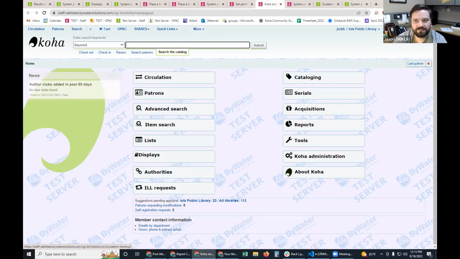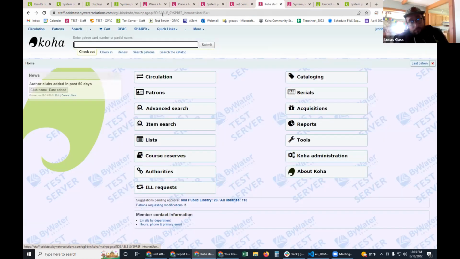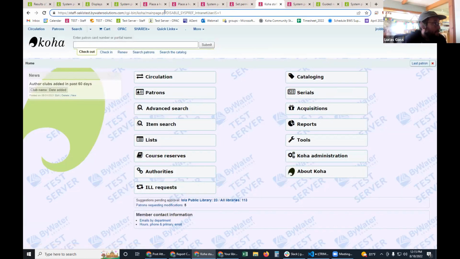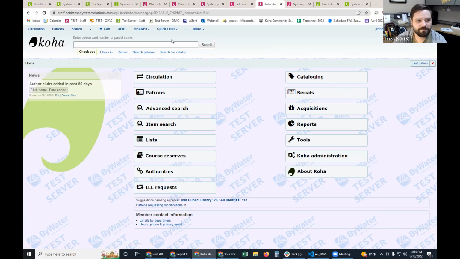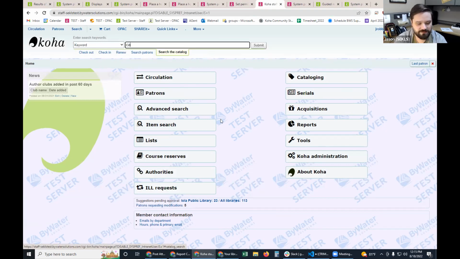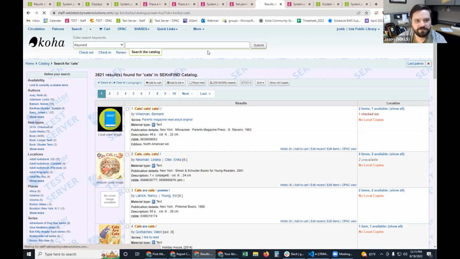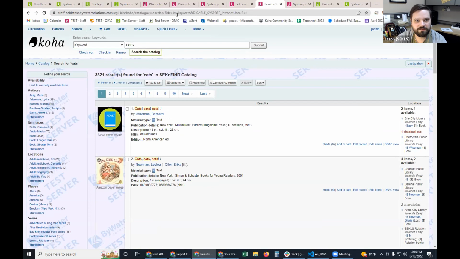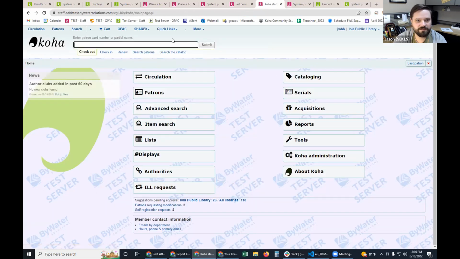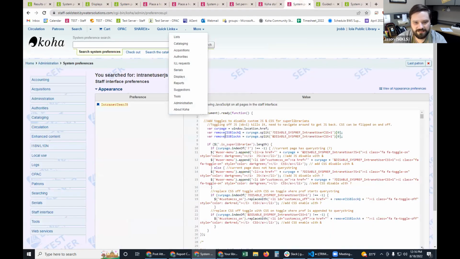So on this page, there's no query string, turn off the JavaScript, it's pre-appending the string with the question mark. On a search page, for example, there is a query string started, so I'm using slightly different code to append it with the ampersand. So it works pretty smooth. And on this one, I just set it up for super librarians, so they're the only ones that see those toggles.